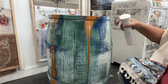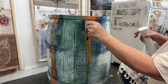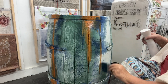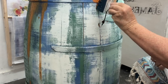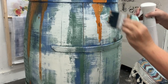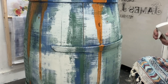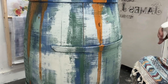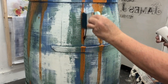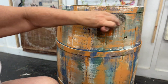The colors are really coming together. Keep in mind that DIY paint dries a little bit lighter because of the clay in it, but once you seal over it, it will darken back up. To get an idea of what it's going to look like when sealed, I always spray it with a little bit of water so you can see what it's really going to look like when finished. Also keep in mind that DIY paint can be reactivated with water until it's sealed, so you can play with it long after you finish.